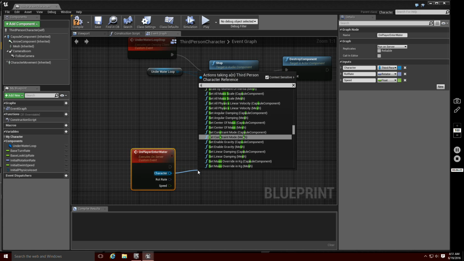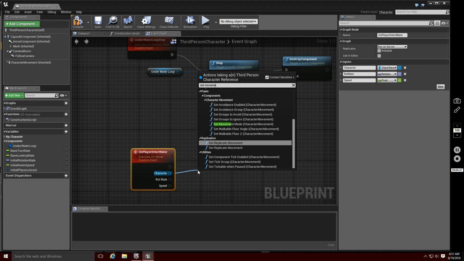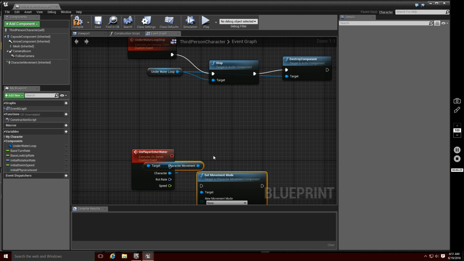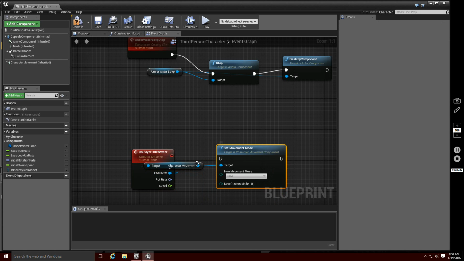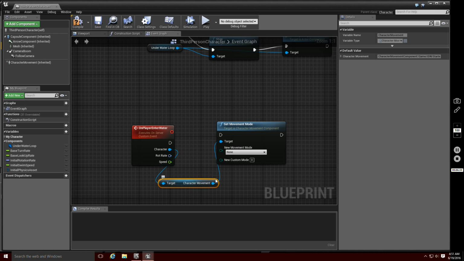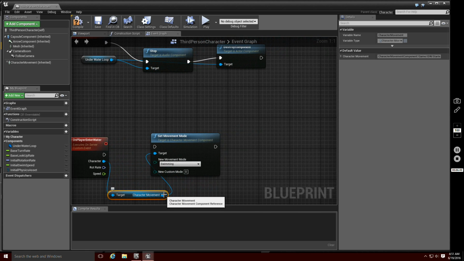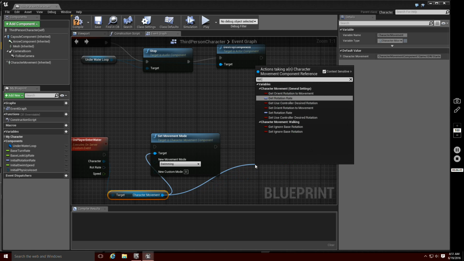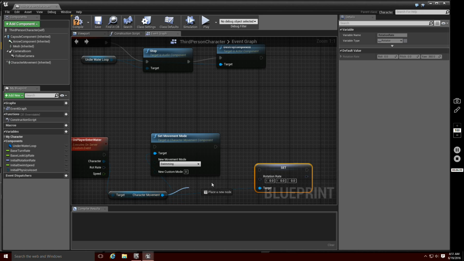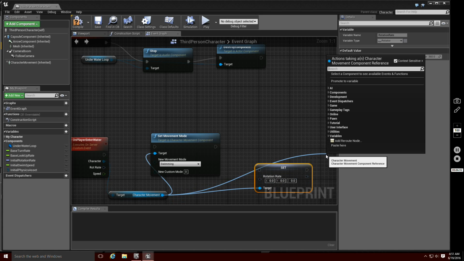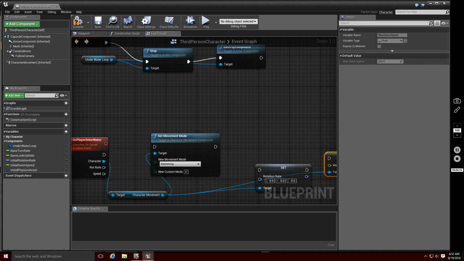We will set movement mode. Alright, set that swimming. Set rotation rate. Set max swim speed.